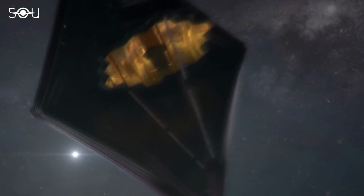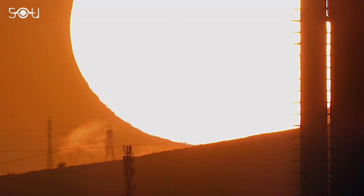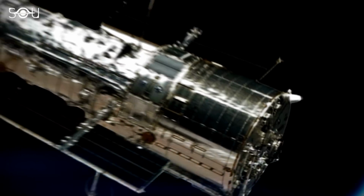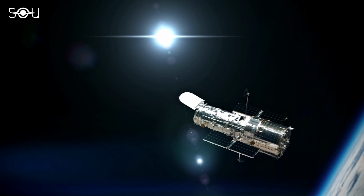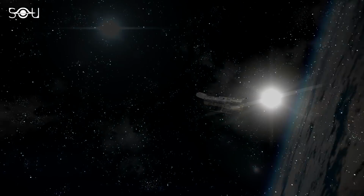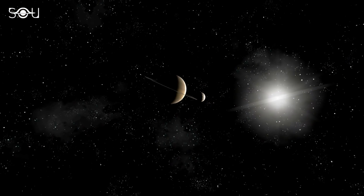So although it's the farthest telescope scientists have deployed in space, it's still too close to the Sun to make observations of deep space objects. This is because the bright light from the Sun interferes with the near-Earth telescopes, making some targets outright impossible to observe. And this is where a telescope lying far away in the outer solar system can come to the rescue.